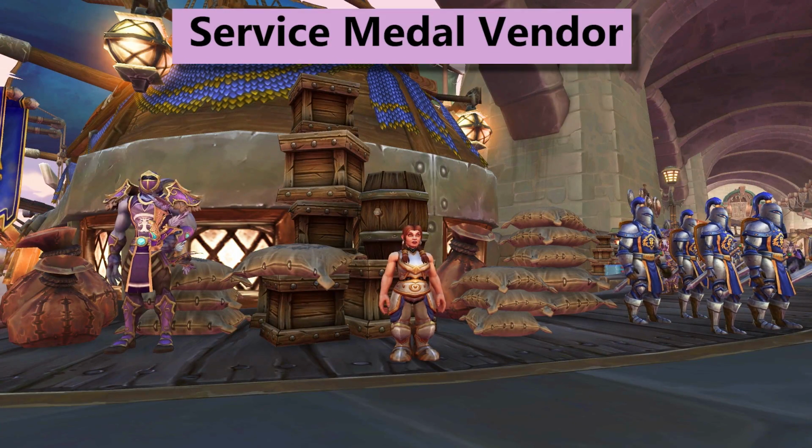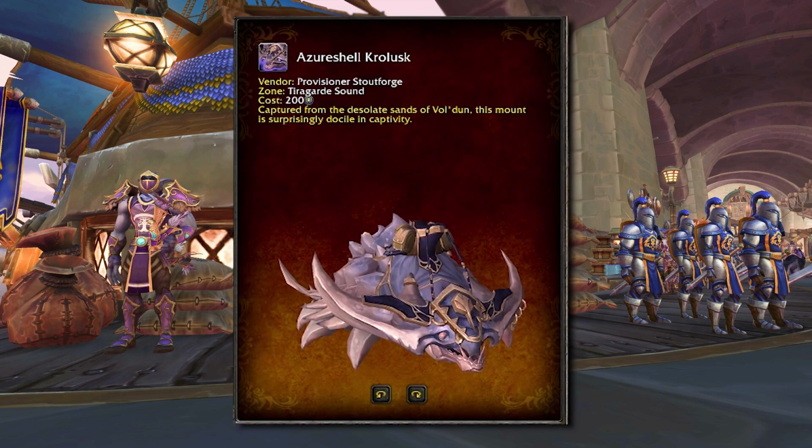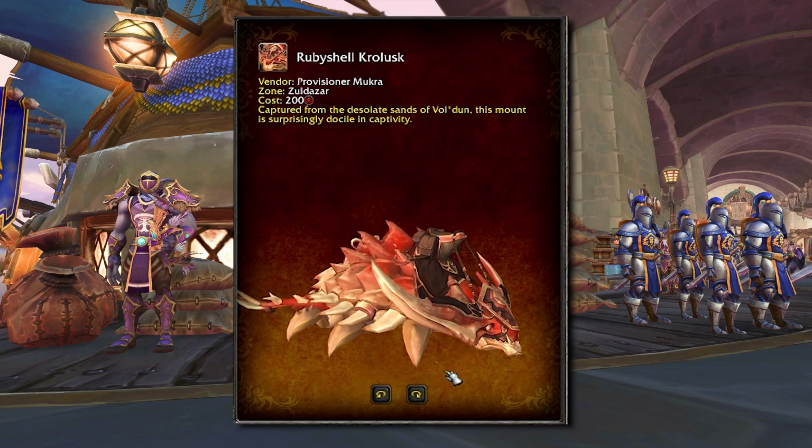The next place you'll be getting mounts is off of the Service Medal vendor in your BFA capital city. You can get service medals from a few places in 8.1, including Warfront World Quests, Incursions, and potentially War Mode. We've got 4 mounts here, 2 for each faction, and these are faction specific. For 200 medals, Alliance will be able to get an Azureshell Krolusk, while Horde can purchase the Rubyshell Krolusk.